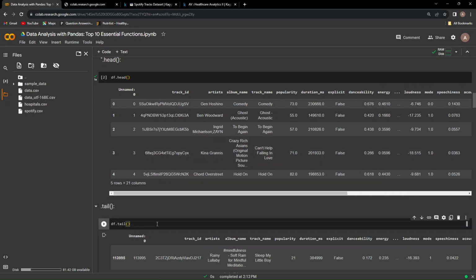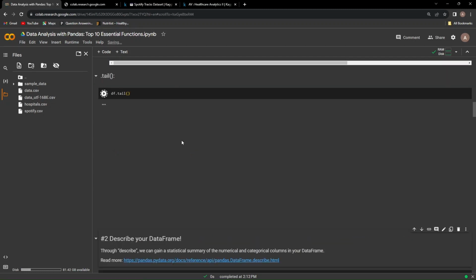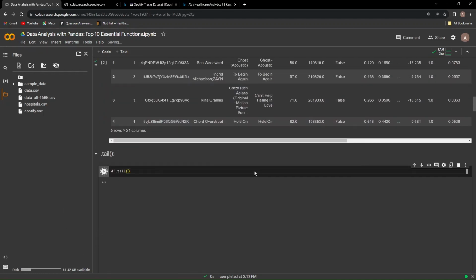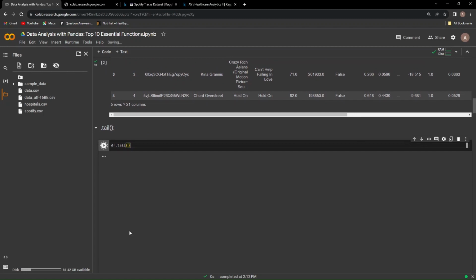And if you'd like to visualize the end of your dataset or data frame, and data frames are basically like a spreadsheet, and it contains columns and rows of data. So when we visualize the tail of the data frame, we will get the exact same output, but rather than the first and second and third and fourth entry, we will be getting the last 4 to 5 entries of the data frame.